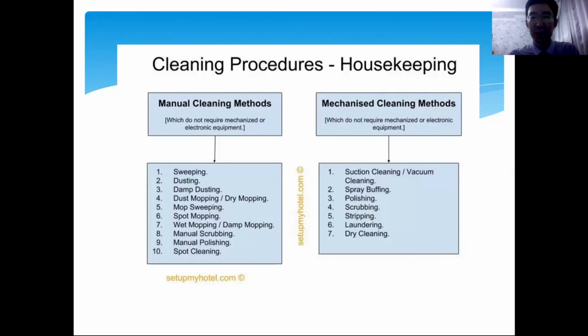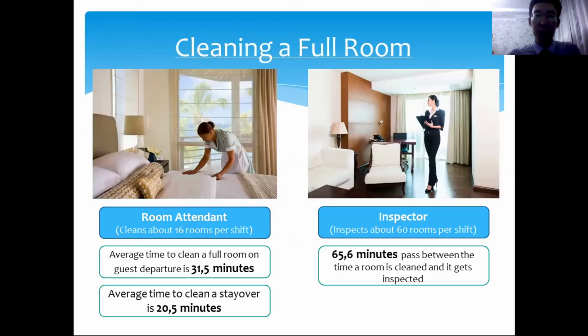When it comes to the cleaning procedures, we're not going to cover all of them. We just are going to say that the cleaning procedures can be manual or mechanized. Mechanized means that you're going to use some tools or electronic equipment, and manual does not require mechanized or other electric equipment. When we come to the cleaning, we usually have two people related to that. We have the room attendant, basically the housekeeper, and we have the inspector, the floor supervisor who inspects every room before the check-in.